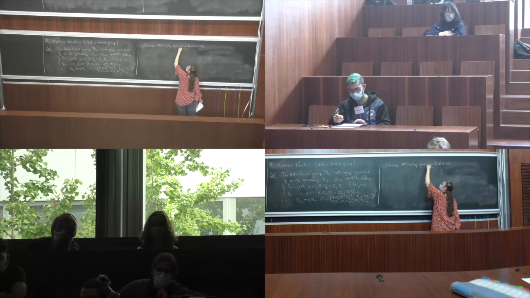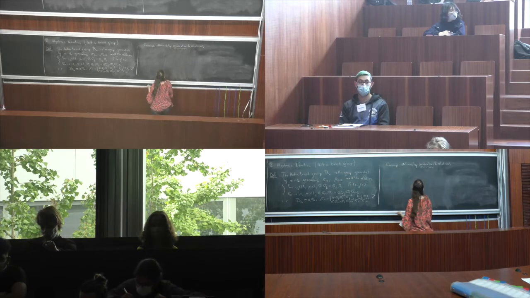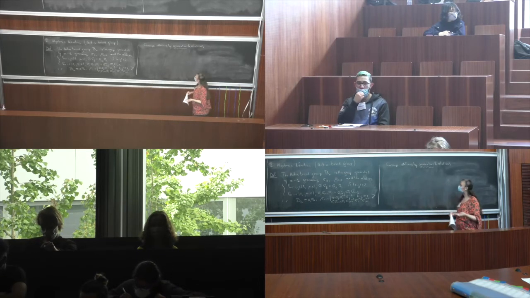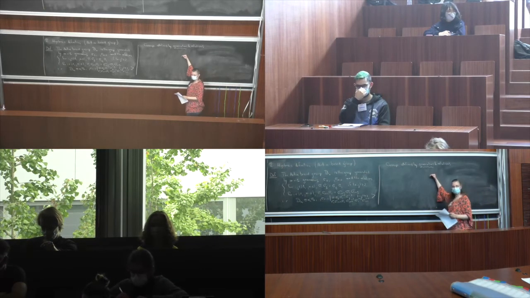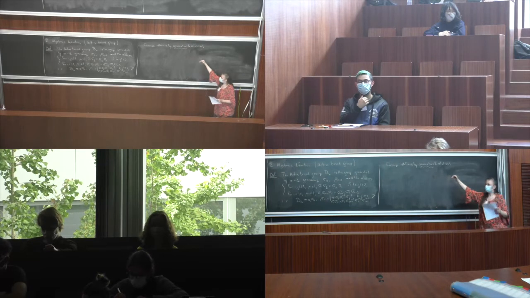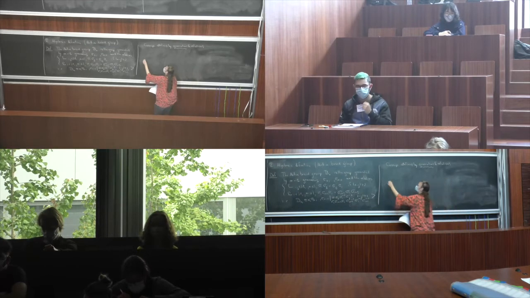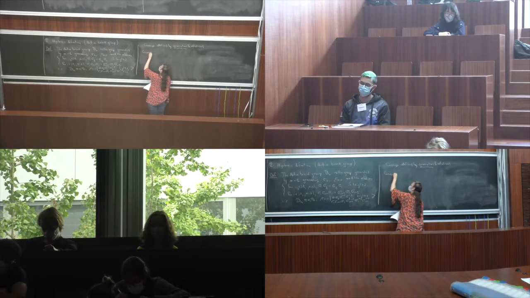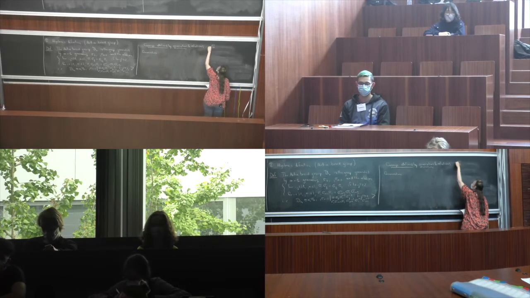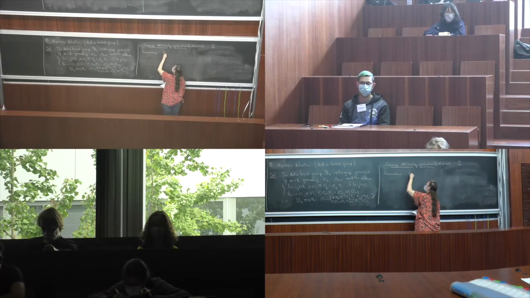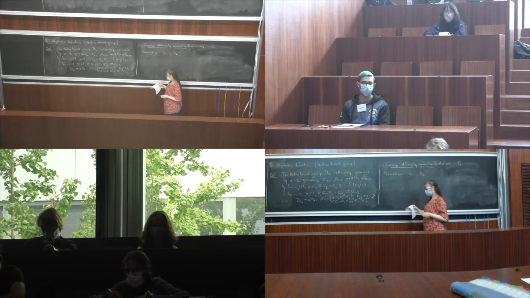In practice, having generators for a group, you know what that is. It means that each element of your group can be written as a word in these generators or their inverses. In the general case, I will call my group G and my generators S1, ..., SM, and then we'll see what it means for the braid group.